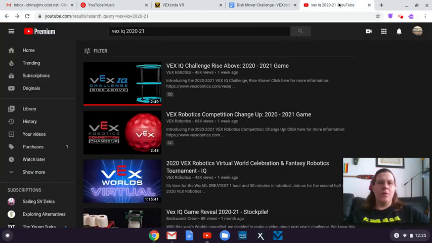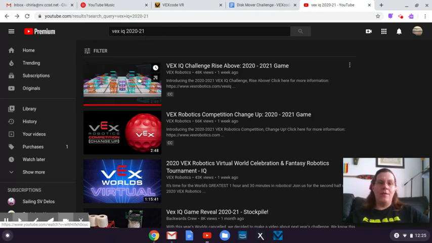All right, so we're going to go ahead. All I did to find the video, in case you want to show it to your family later and you don't want to show them the robotics practice video, all you need to do is go to Vex IQ 2020, 2021. And here's the video. As you can see, I've already watched it. So let's go ahead and watch this video.